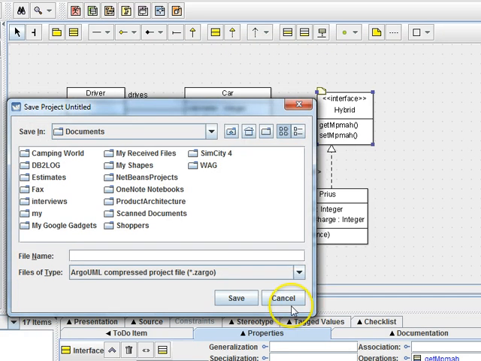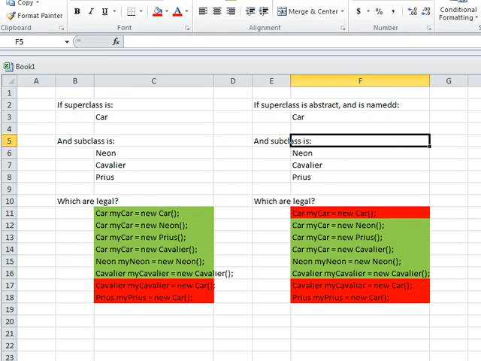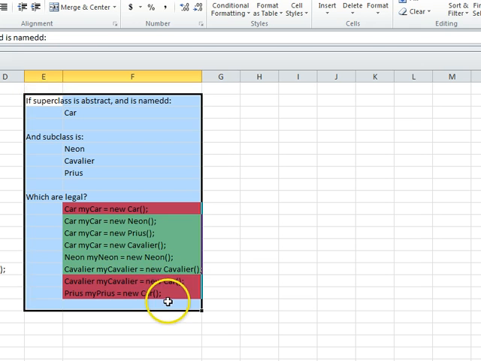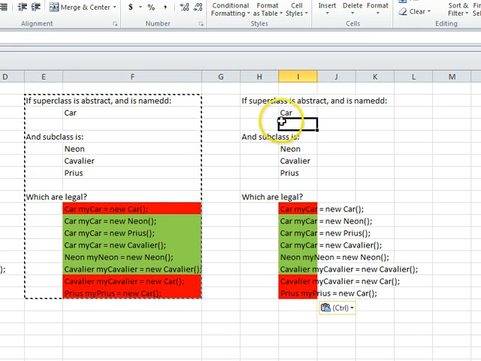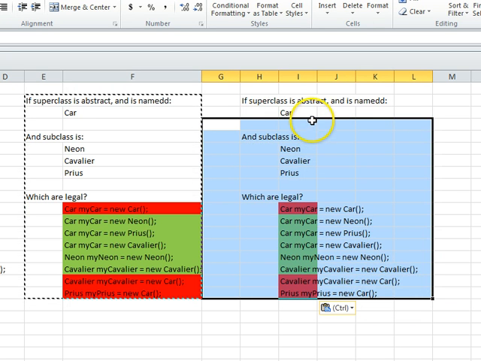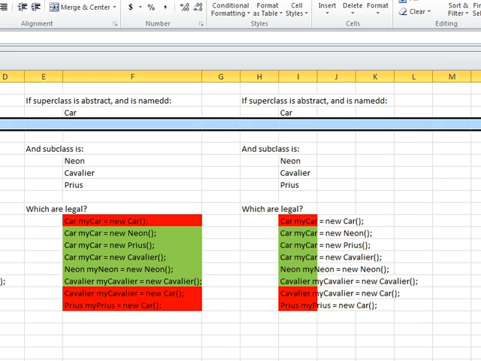That interface is allowed to be a variable type. So I can add another section to this spreadsheet. Let me copy this and paste. If superclass is abstract and is okay, that all stays the same, no problem there. Let me add a row to just the whole thing. Insert.